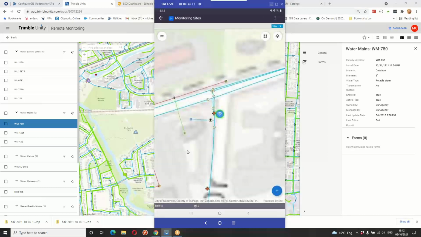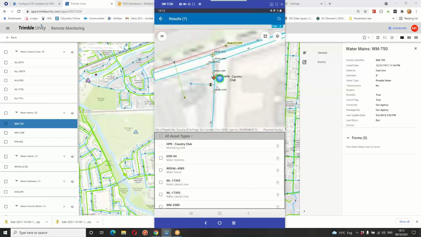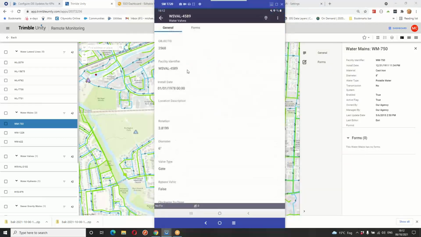So when I go here and click on Country Club, I can see that this here is connected to a hydrant, and I can see the network around it. So I can go ahead and click on that here. Same as on the web, I can click on any of these assets and it will give me details on those assets.